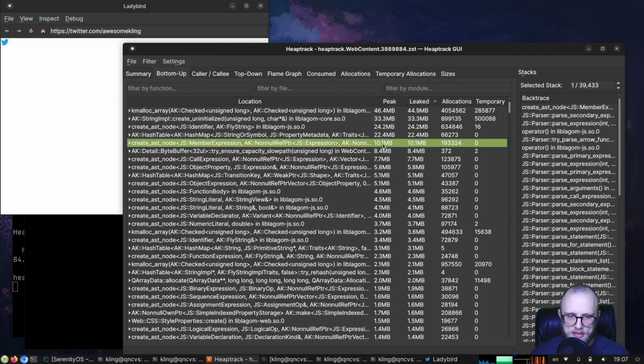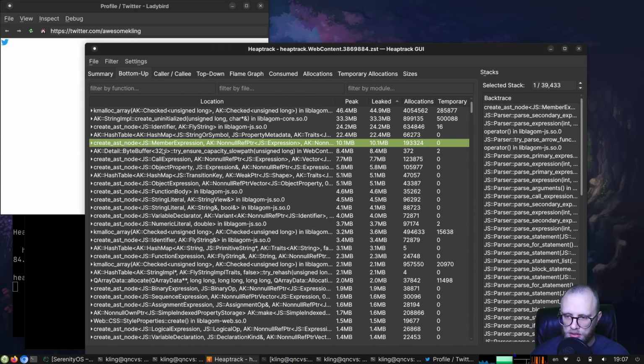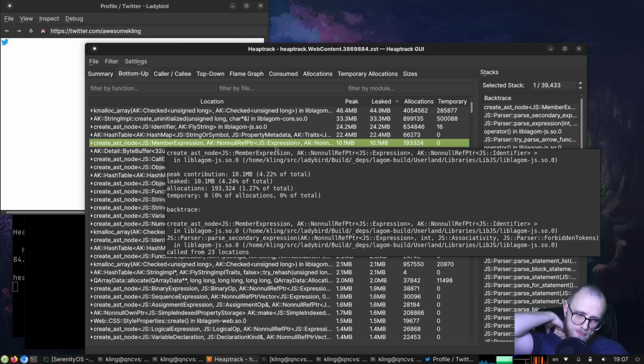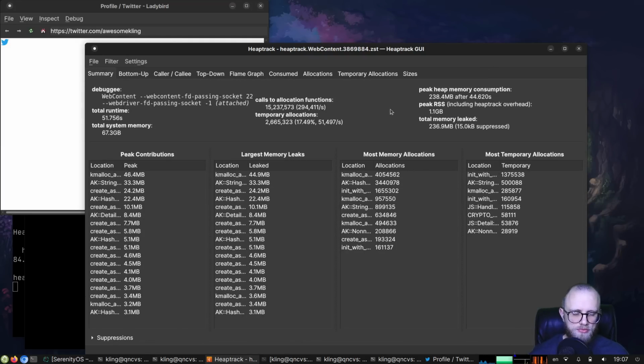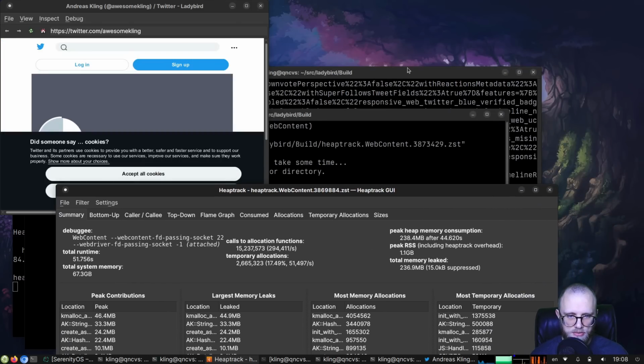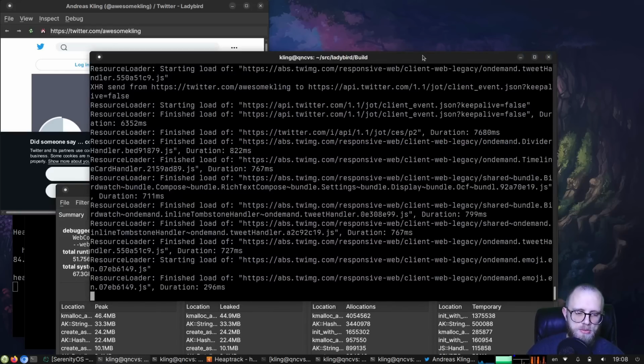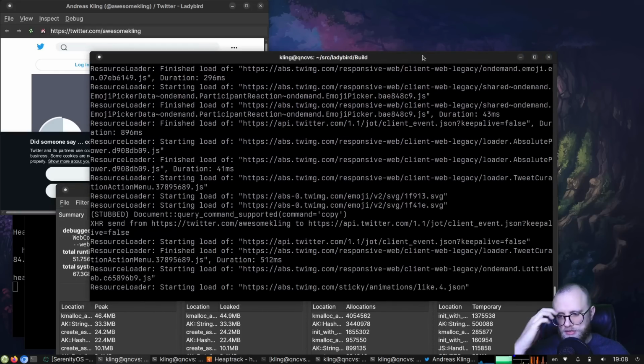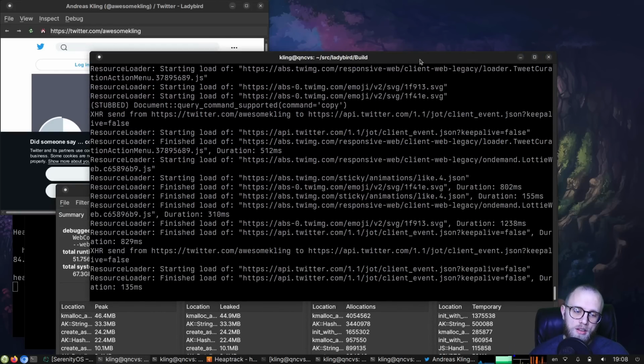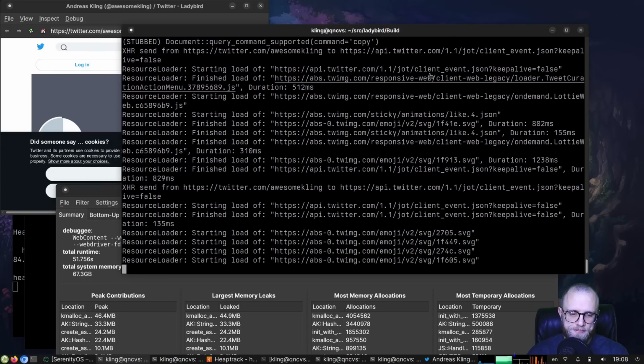So previously we had 10.1 megabyte worth of member expression allocations. And also the total memory leaked was 236.9 megabytes. So let's see if we get close to a similar number or if there was more benefit here.